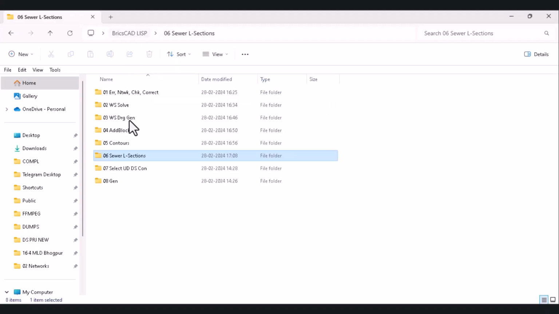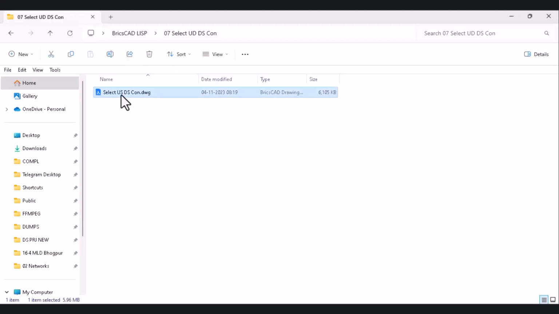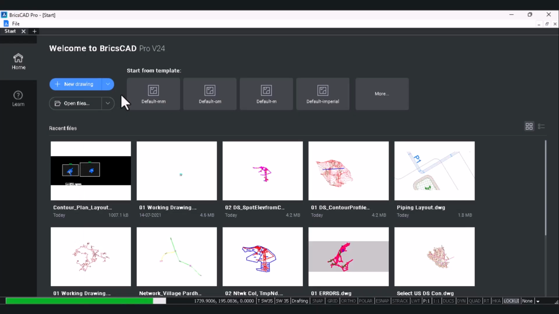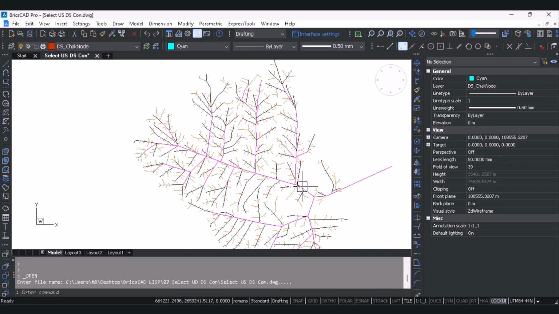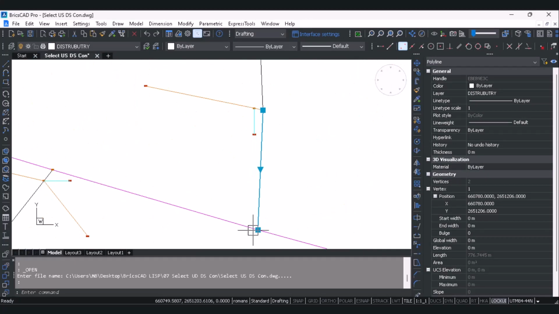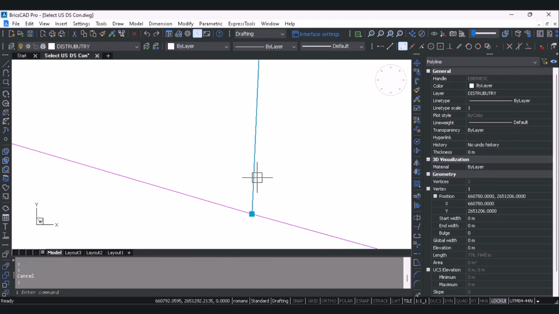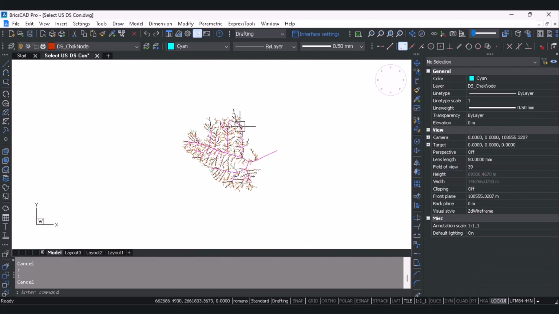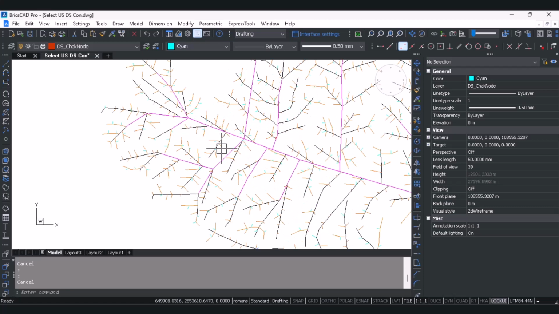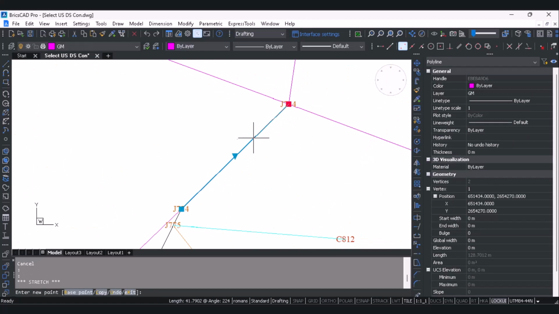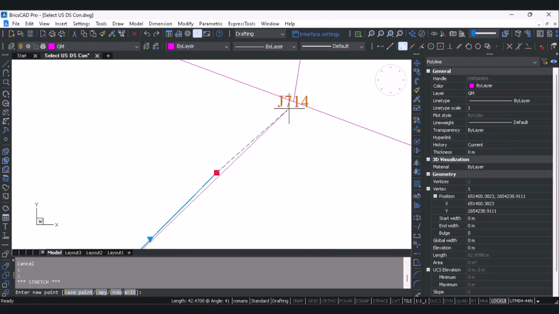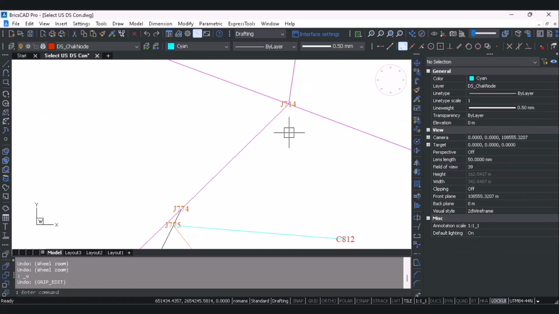Now we are going to see some general commands which are very useful in day-to-day use for pipe networks. This is a very large pipe network, and we can see all the pipes are connected at various junctions. For a very large pipe network, sometimes we have to ascertain whether all these connectivities are proper or not, or maybe some pipeline should not be like this.